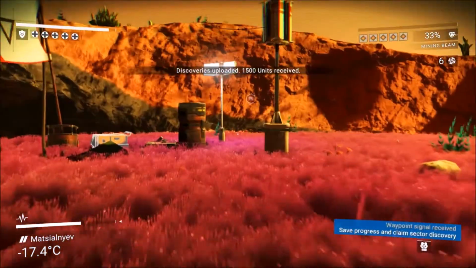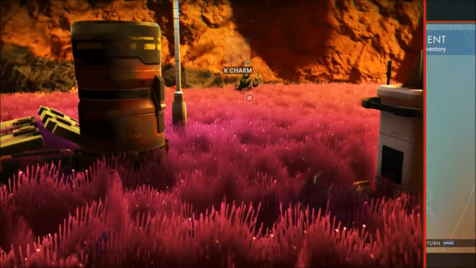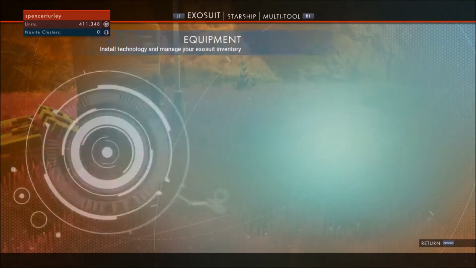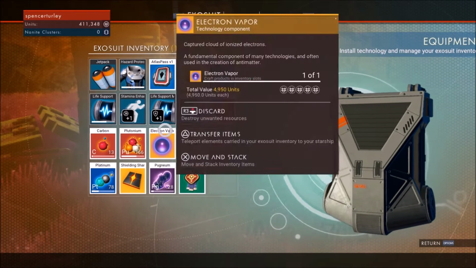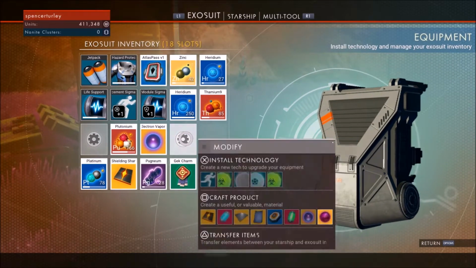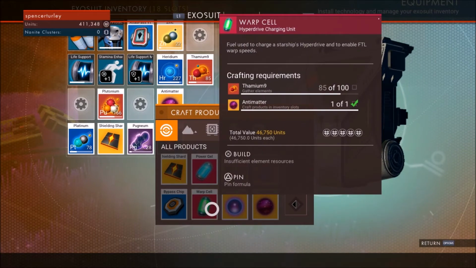Let's drop down here right quick. Cargo drop. Shielding shard. Gek charm. Inventory full, of course. Oh my God, my inventory's full. I can't really even use that shielding shard. Why do I have like 10 carbon? That was my first issue. I can make another one of these anyways. Free up a little bit of space here.